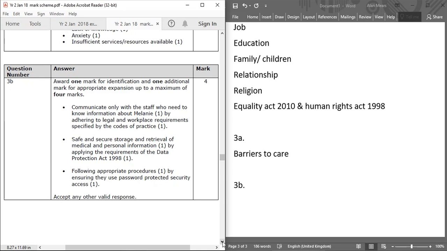GDPR was introduced in 2018, and this paper was the same year, but GDPR came in the mid part of the year and this paper is obviously in the beginning. So GDPR wasn't a policy at that point, so they've not mentioned it, but just keep that in mind with more recent exams, the ones coming up now. GDPR has been around for a little while. They would mention that or accept that.